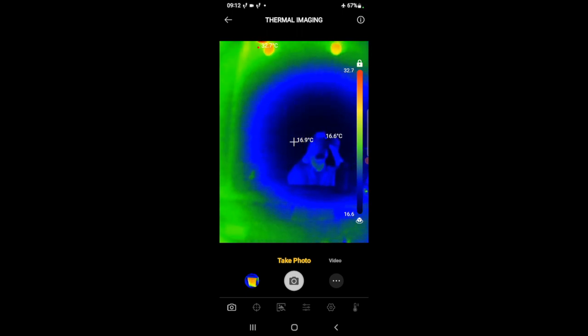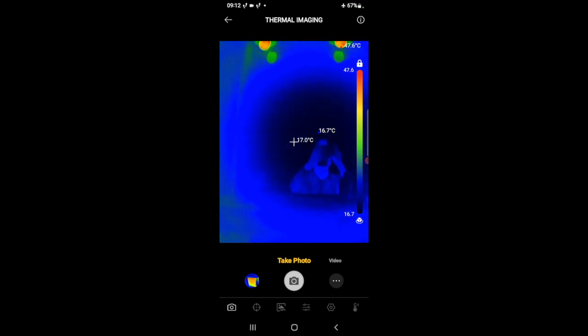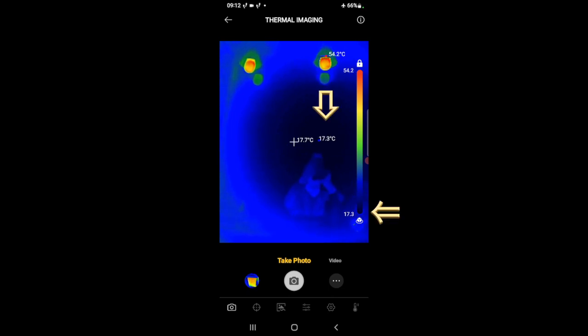And what you see on the right side, you see this color column, and that means it goes from the minimum to the maximum. And that's something which is automatic. So you see it's changed now, because of this CFL, so the fluorescent lamps. They are still a little bit hotter than the LED lamps. Then you see also the crosshair, which is exactly on the center of the screen. It's now indicating 17.7 degrees. And you have also the other values, which are the minimum, which is on the mirror, and the lamp, which is actually 54 degrees.